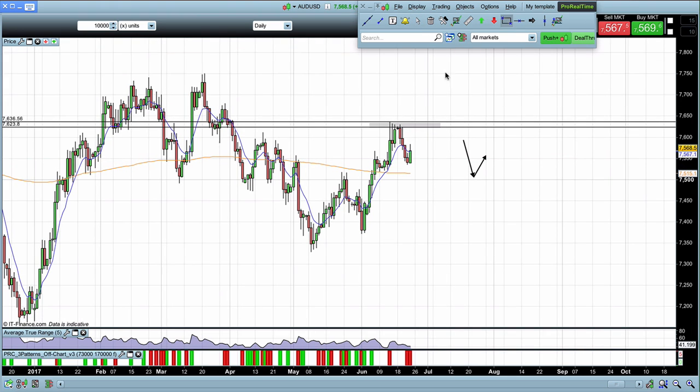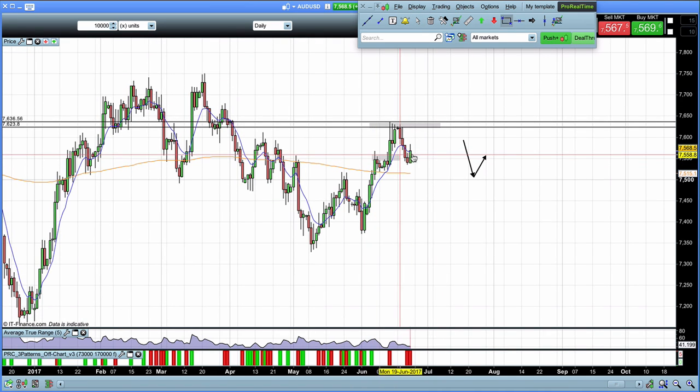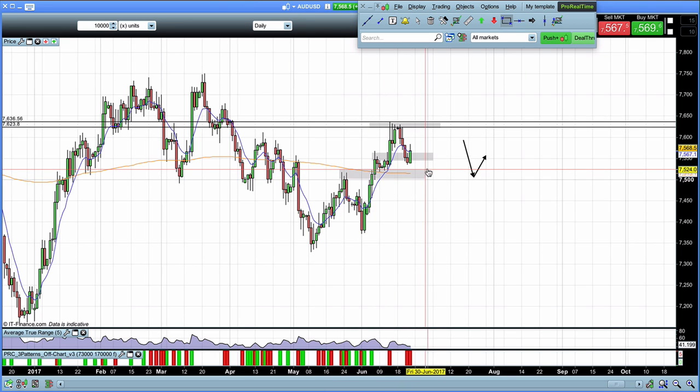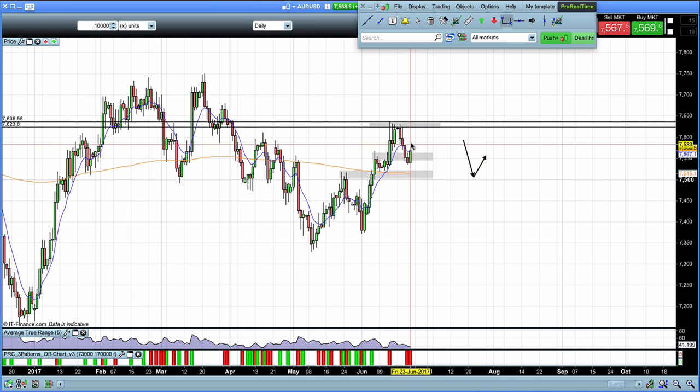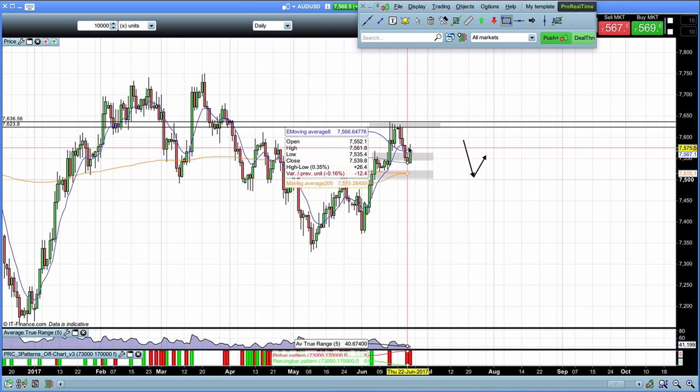Now, where were we looking? We were looking here, and we were looking down here. Those were the key levels that we had on the radar, and the market drifted down from these levels last week. Reached them on Thursday. We had an initial bounce on the Thursday, and then Friday we had that stronger bullish movement back up on the Australian dollar, US dollar.